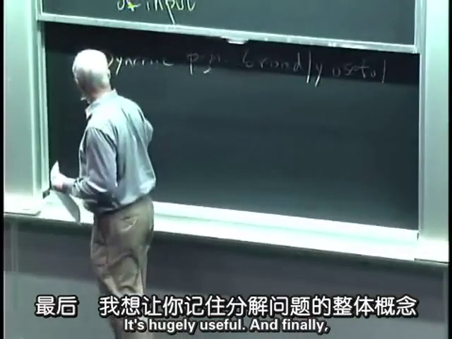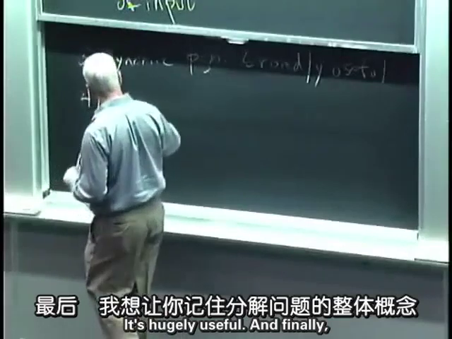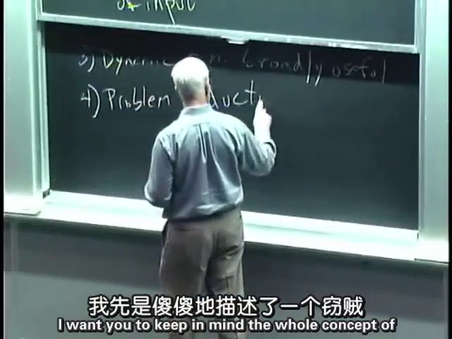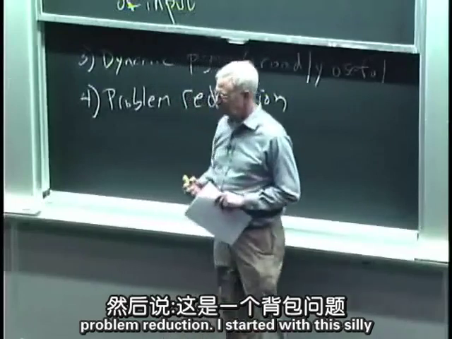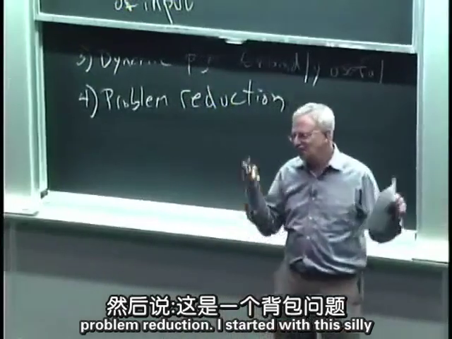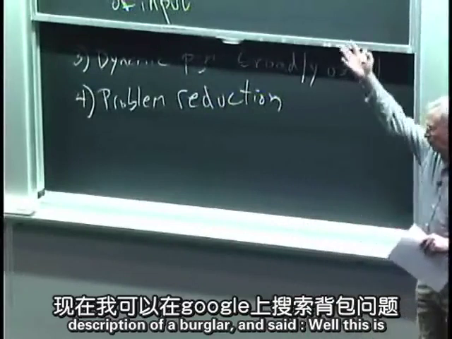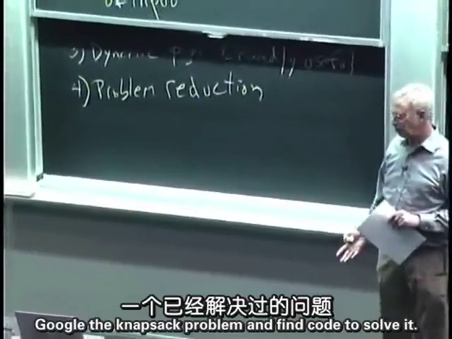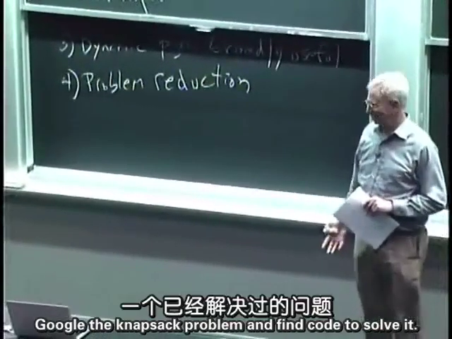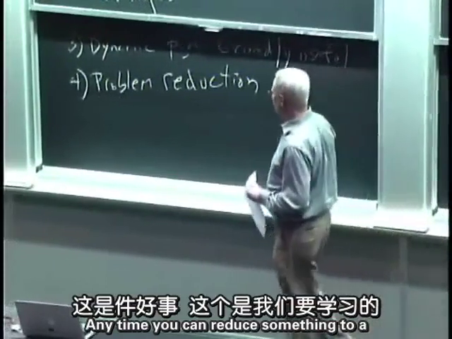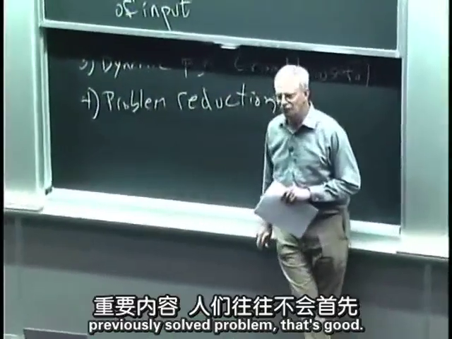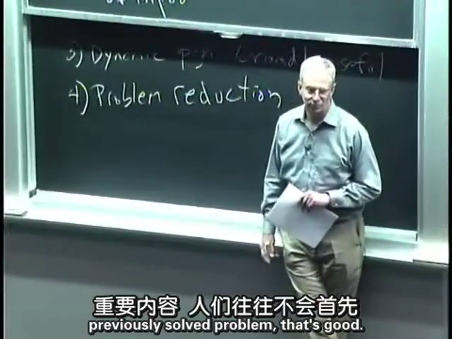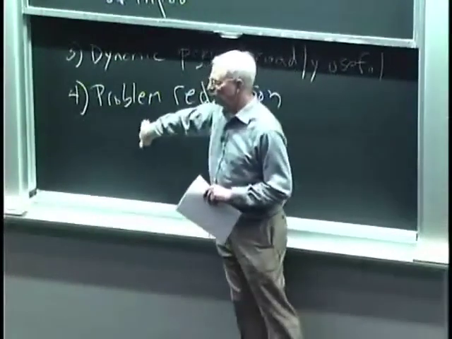Hugely useful. And finally, I want you to keep in mind the whole concept of problem reduction. I started with this silly description of a burglar and said, well, this is really just the knapsack problem. And now I can go Google the knapsack problem and find code to solve it. Anytime you can reduce something to a previously solved problem, that's good. And this is a hugely important lesson to learn.